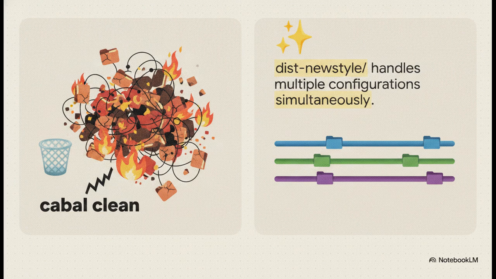In the past, the legacy format was simply called the dist directory, but it had a fatal flaw. It struggled heavily to handle multiple configurations across different compiler versions at the same time. If you updated your dependencies or just swapped your GHC compiler version, you were in trouble. You'd have to run a command called Cabal clean and literally rebuild the whole shebang from scratch just to dodge conflicts. The dist-newstyle directory was engineered specifically as the successor to solve that exact headache. It handles multiple configurations simultaneously without a single hitch. No more nuking your entire build just because you changed a version.